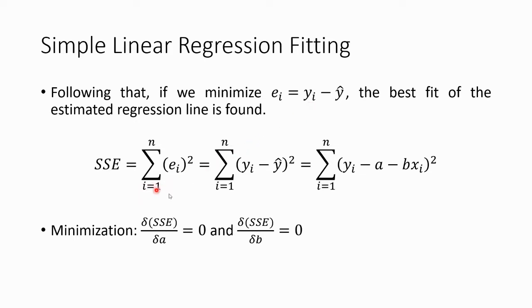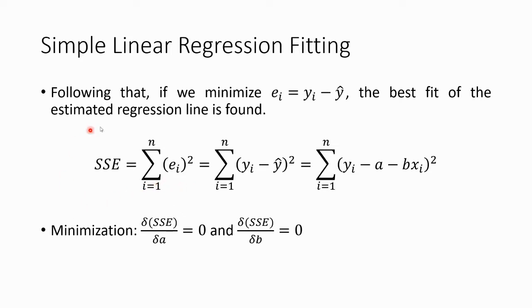And therefore, we do the sum of square error. Why do we want to square? Because it's just to remove the negative values. Sometimes we predict that the value is higher, so y minus y hat will become a negative value. Sometimes we predict that the y hat value is lower, so y minus y hat is positive. So the positive plus negative will cancel off each other. In order to avoid that, we square the error. That's why we call it the sum of square error.